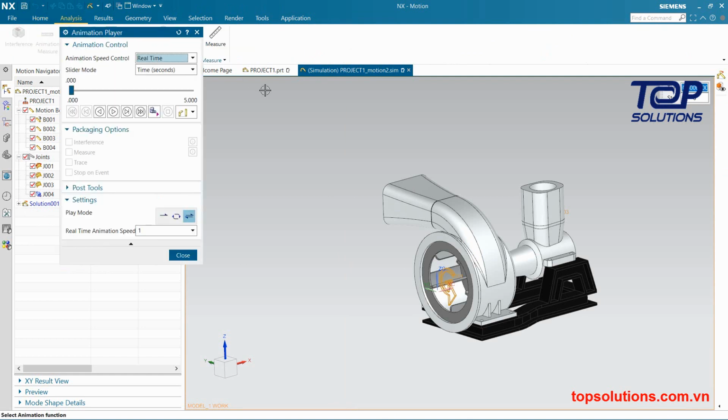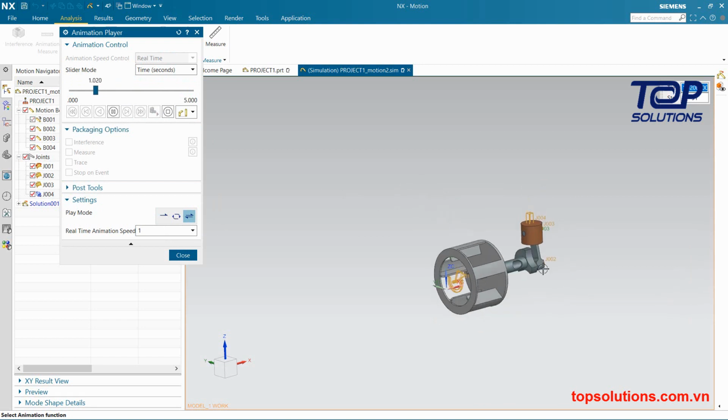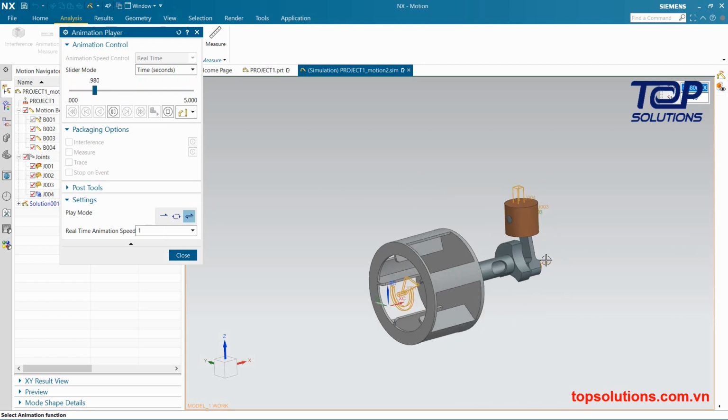Choose an animation player. There's a bunch of options you can choose to play it, like play once, loop, or retrace. We'll just go with retrace. So you can run for 5 seconds. Yeah, you can see that it's spinning right here. So if you hide that, yeah, it is spinning right now.